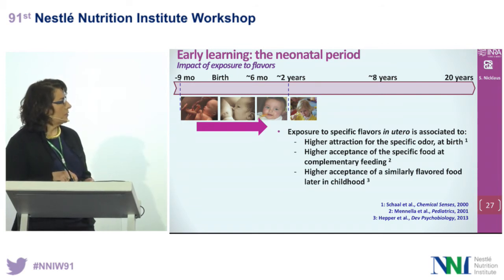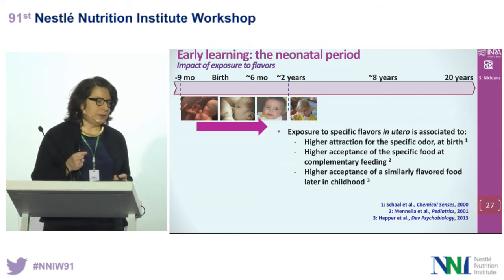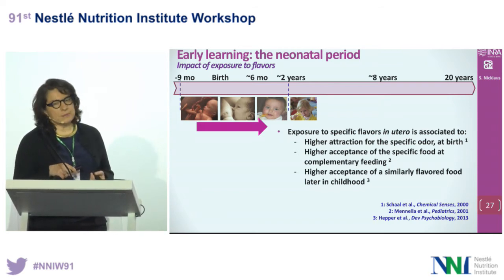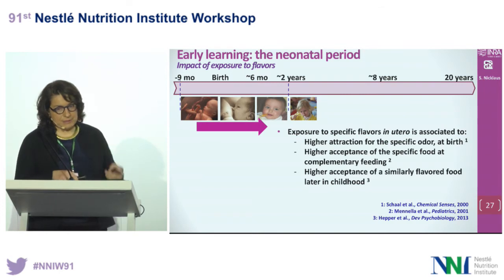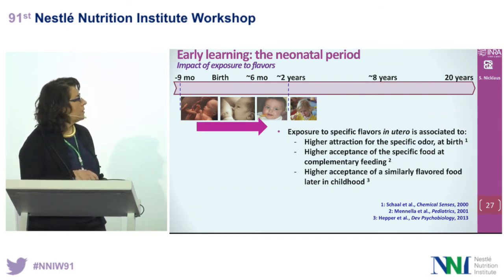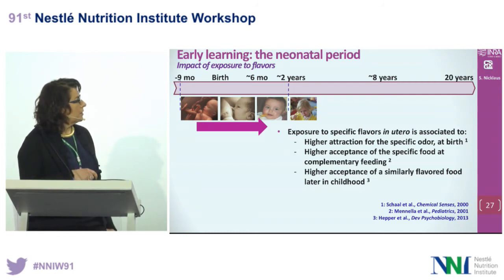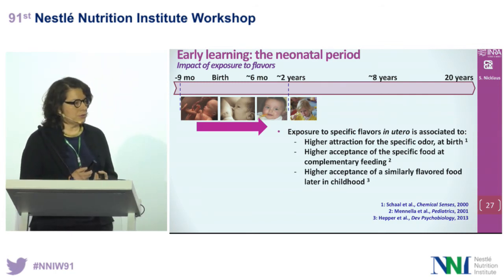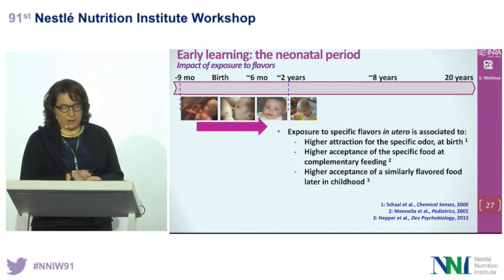And that's work by my colleague Benoît Schall, and that was shown with odor of fennel. And it was shown also that the exposure of specific flavors in utero is associated to higher acceptance of the specific food with this specific taste at the beginning of complementary feeding. So that's a work by Julie Menella. She asked a pregnant mother or breastfeeding mother to drink carrot juice, and she realized that children at the beginning of complementary feeding would be more willing to accept food flavors with carrot juice than plain food. So really like an imprinting effect of this consumption in utero or in lacto.